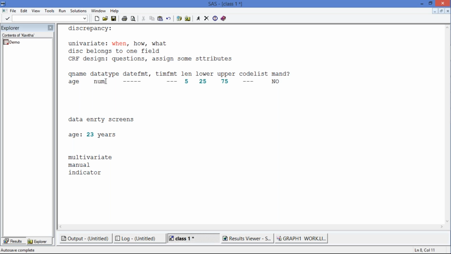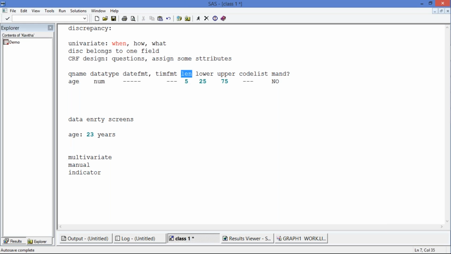This is a mismatch with the attributes we defined. It is not a correct value, so it will show a discrepancy. That is a univariate discrepancy, because only one field, age, is involved.